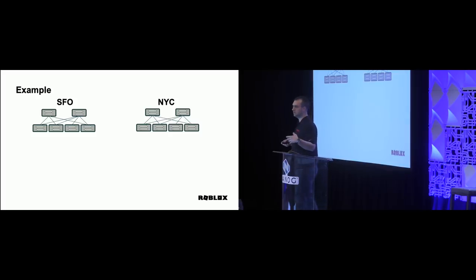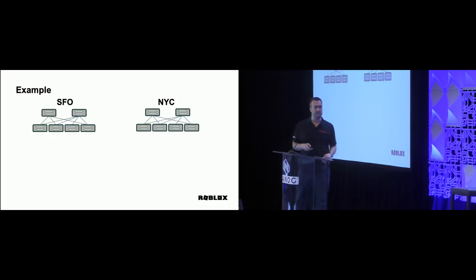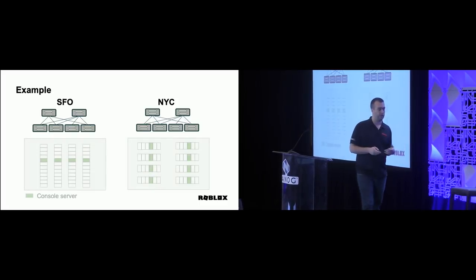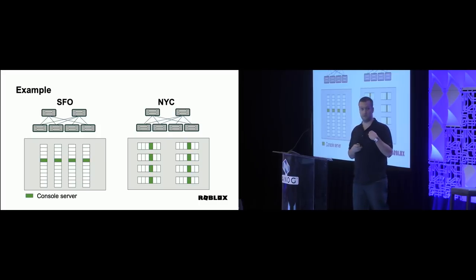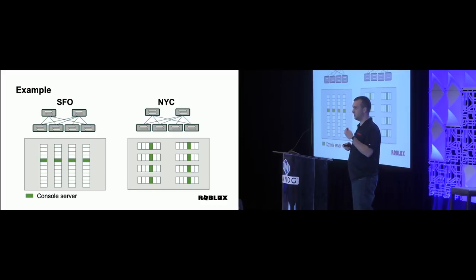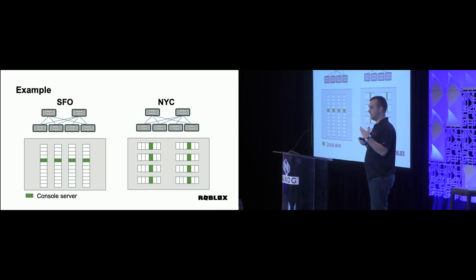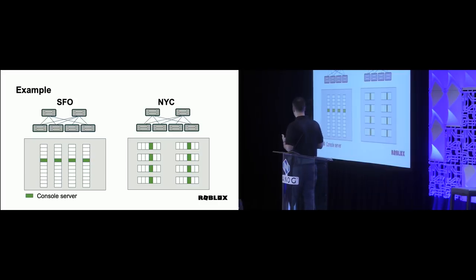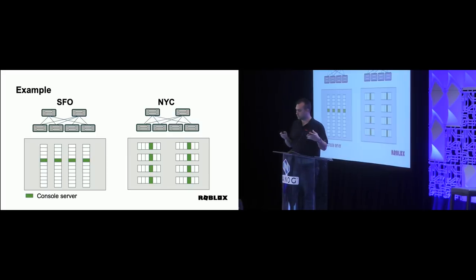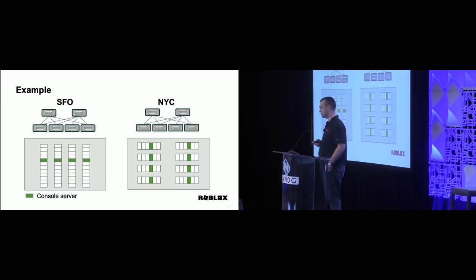Take this example: if I have two IP fabrics, a year ago I probably told you they're exactly the same — just put an ID, same 32 racks. But if you deploy them on two different sites, you have to deal with the physical layout of your data center. And what I've learned is that today it is as important to automate the management network as it is to automate the production and console network, because I won't bring a device or rack to service until all of those aspects are done. Console servers — which are very much copper-based — are very dependent on how many rows you have and where your console servers are. If you're not set up to manage those kinds of differences, you will really get into trouble.